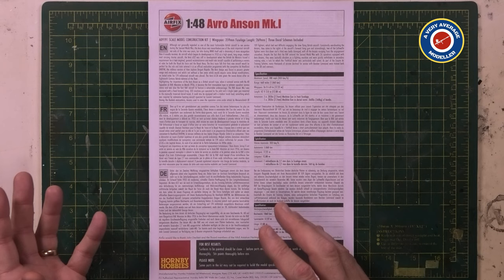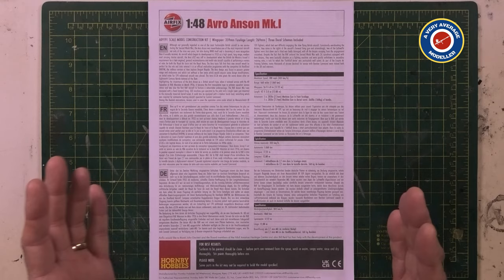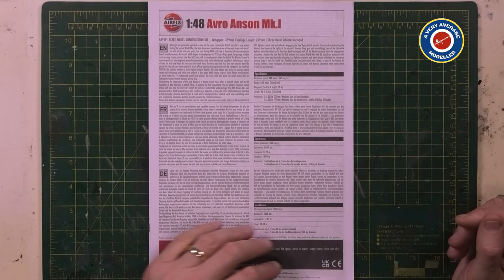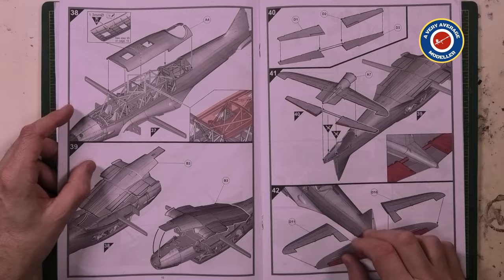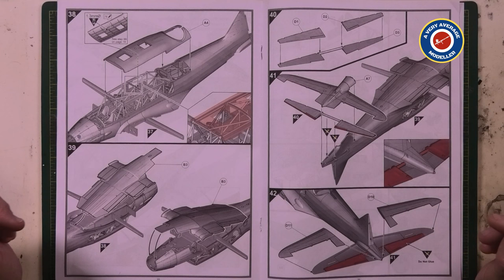But that's my plan. I'm going to build as much as I can fuselage wise to make painting and weathering and decaling so much easier, so I can put that to one side when it's done. Then I can work on the wings, build them as complete units, and attach them to the main fuselage later on. So we're going to go from number one all the way through to 42, and we should end up with an almost completed fuselage. Personally it just makes sense to me to do it this way, because trying to handle it once it's a full-sized aeroplane is going to be a bit of a nightmare.